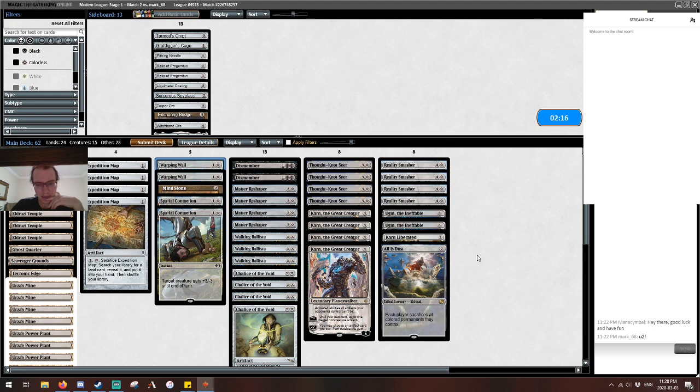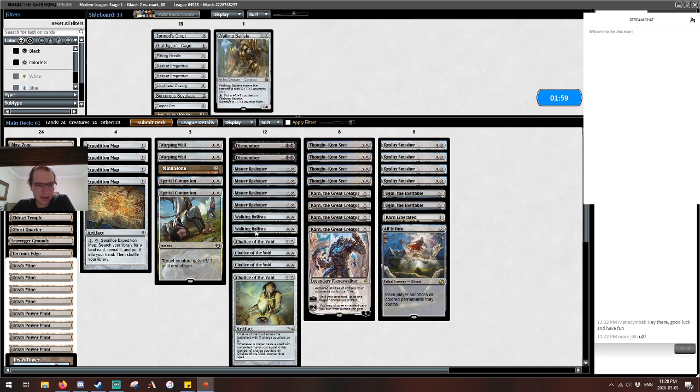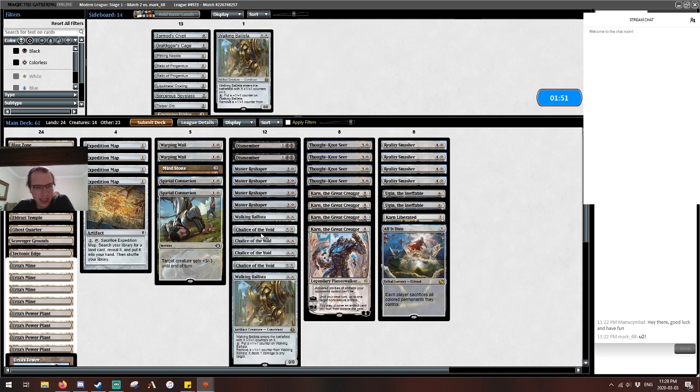I think All Is Dust is pretty okay as a board wipe. Ugin's not great, but he's fine. I think, yeah, Ballista seem less than great. Just chunky and slow. Or Matter Reshaper. Maybe a 1-1 split. Scientician split.